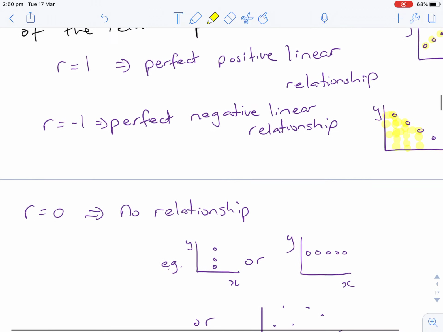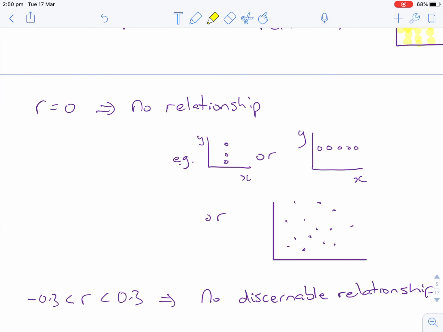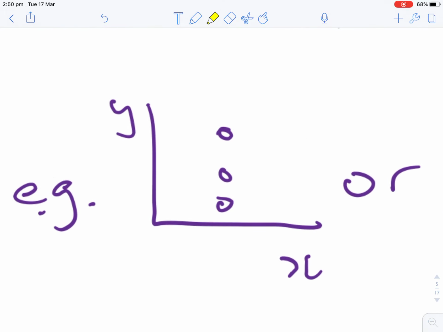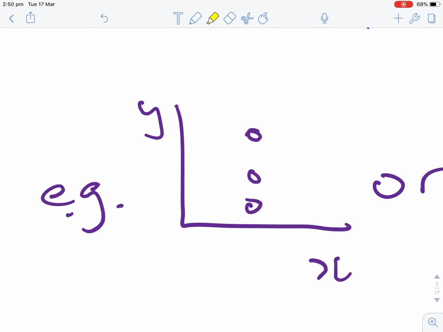Okay. If we had r equals 0, then that would indicate that I've got no relationship at all. Now that has a few different looks. So sometimes, again, they set out to trick you. If I had a graph where I had a series of dots in a perfectly vertical line, then there's actually no relationship. Even though I've got a perfect line, as y changes, x is making no change at all. X is just one fixed number. So there's no relationship between x and y, and that would give me an r value of 0.